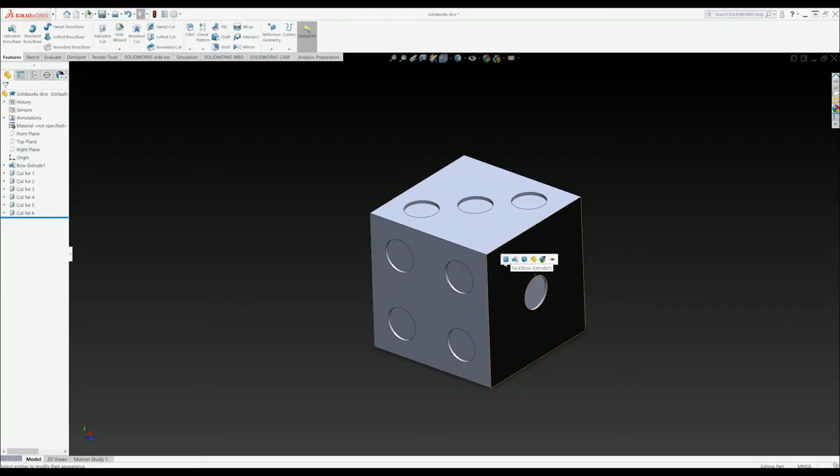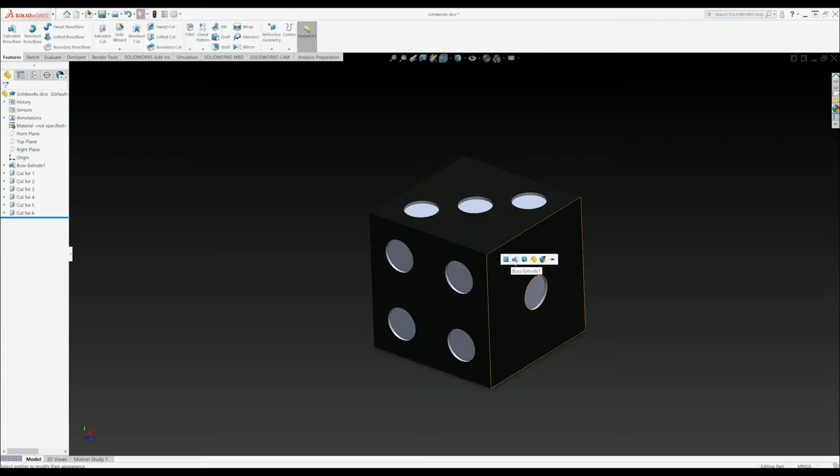So you've got face, that means it will just add that colour to the face. You can add it so it adds it to the entire extrude, which might be useful if you want to quickly add it to the entire outside of your dice. You can do it so it adds to the entire body of the object or the entire Solidworks dice. So you can add these appearances very quickly to different parts.